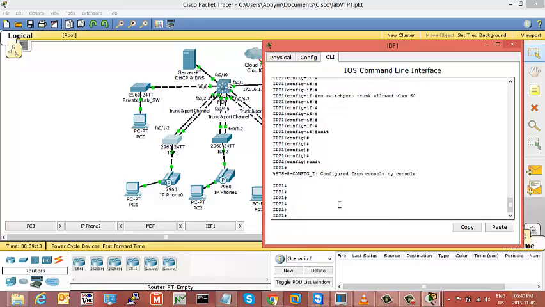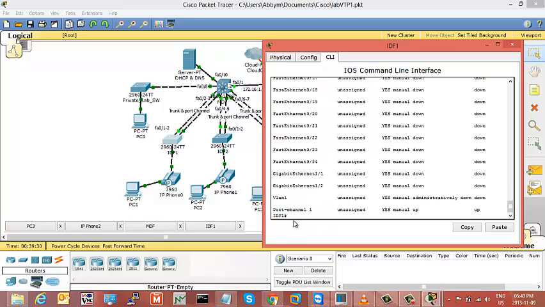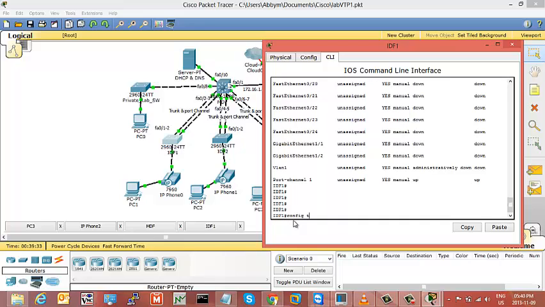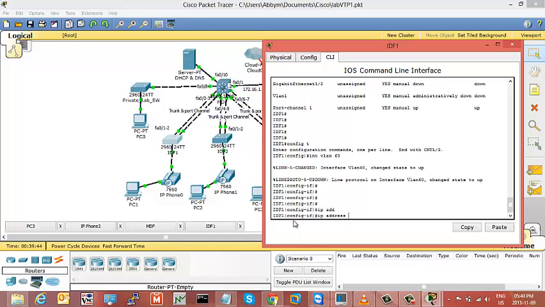I like verifying things, because some of the things we just read about, but we are not sure they really work that way. Let's say show IP interface brief. Okay, that VLAN is not there. Let's configure VLAN interface 60 because we have it. IP address 10.1.60.2, subnet mask 255.255.255.0.